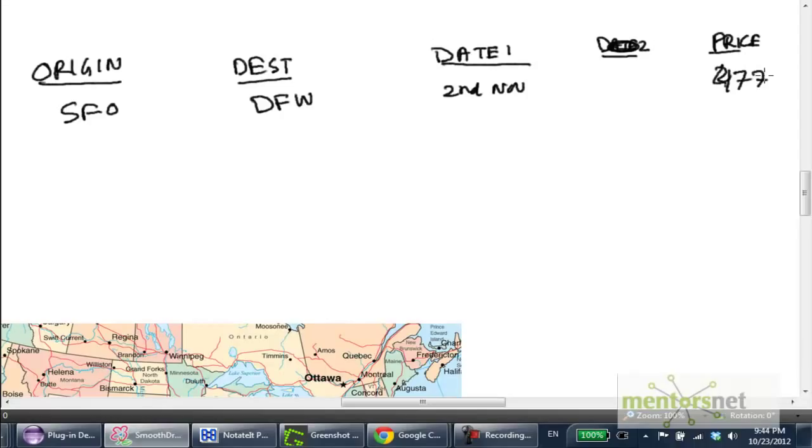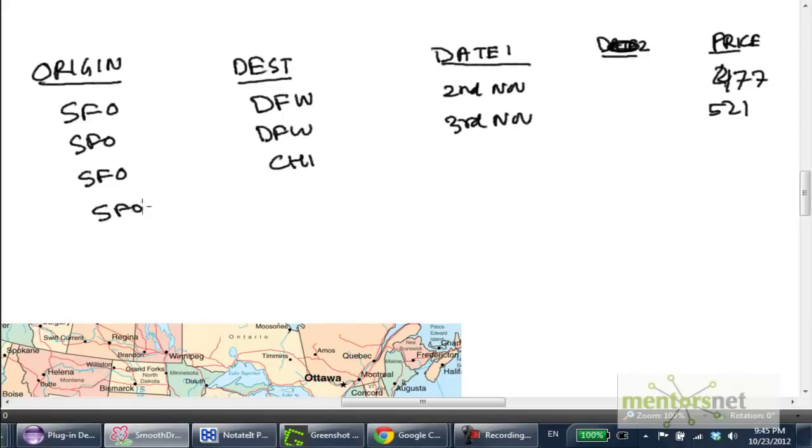Then I'm going to repeat the same thing for SFO to Dallas Fort Worth on the third week of November, and I'll get a number. Let's say that number is 521. Similarly, I'm going to do the same for the other cities: San Francisco to Chicago for date number 2, and San Francisco to Orlando for two dates.